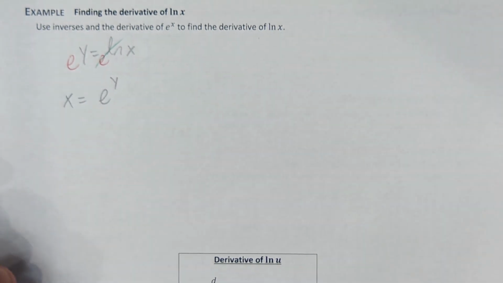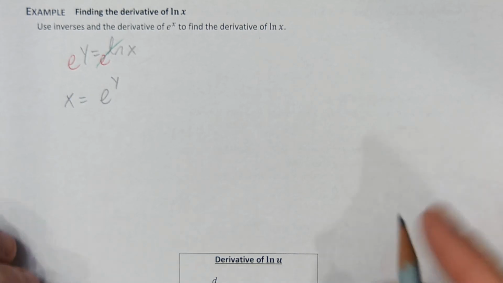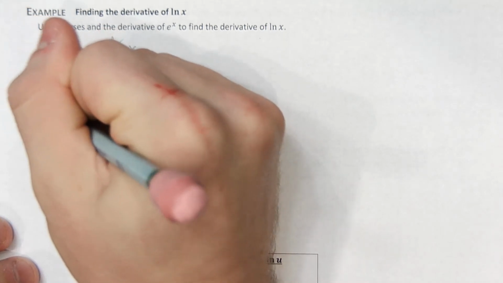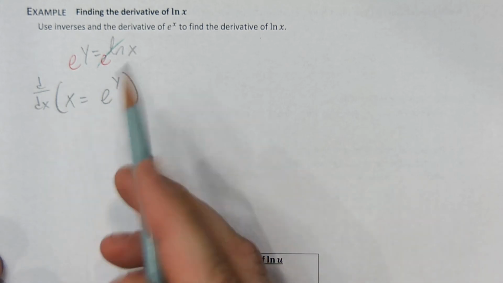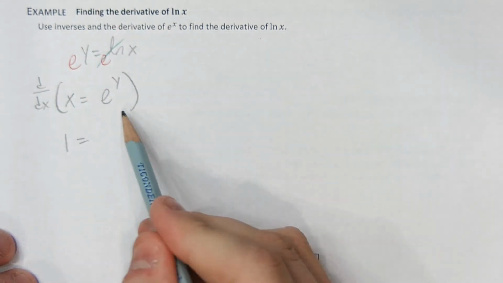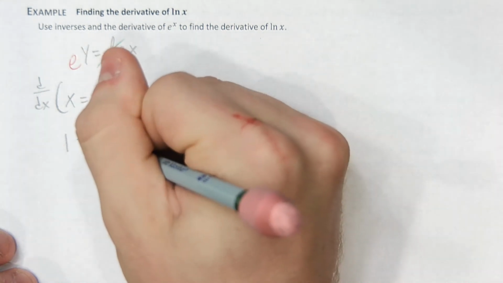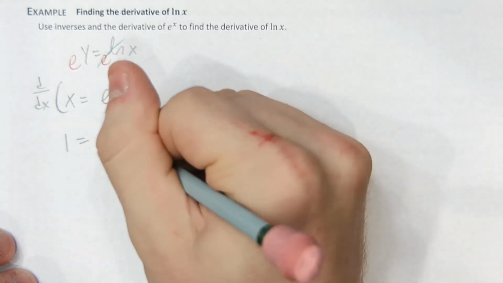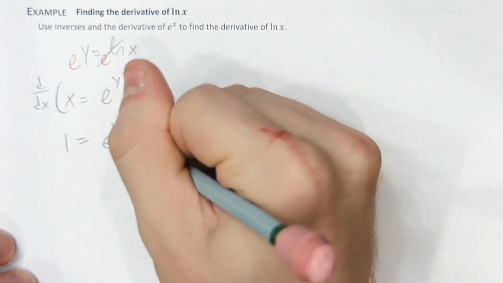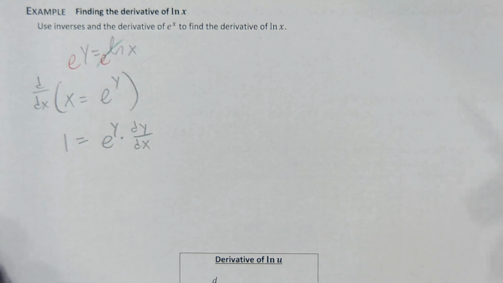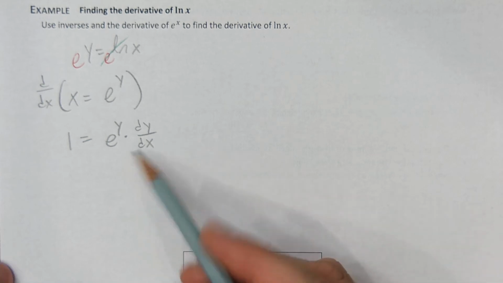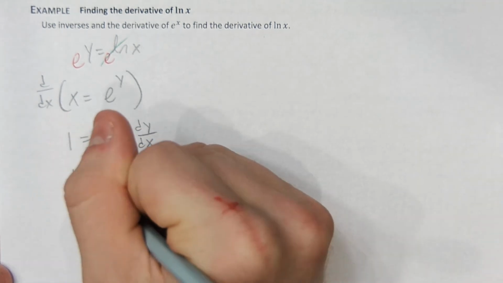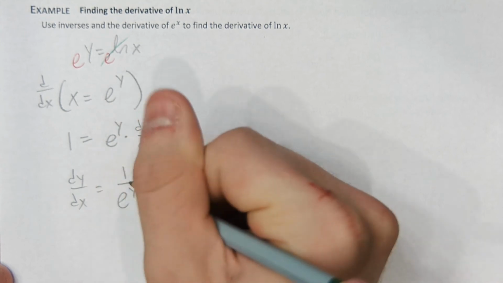And now I'm going to find the derivative using implicit differentiation. Good thing we've already learned that, right? Basically, I'm going to find the derivative on both sides. So on this side, the derivative of x is just 1. And on this side, the derivative of every exponential is, write the original exponential, multiply by the derivative of its exponent. So the derivative of y is dy/dx. And we are trying to isolate dy/dx because we're trying to find a derivative. So we divide both sides by e to the y. dy/dx equals 1 over e to the y.